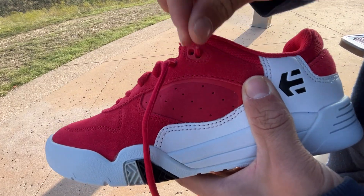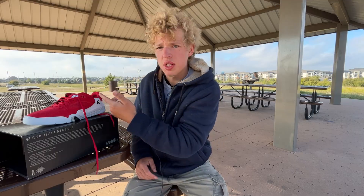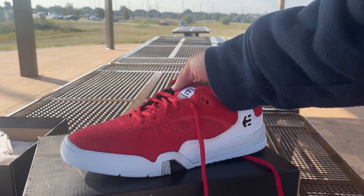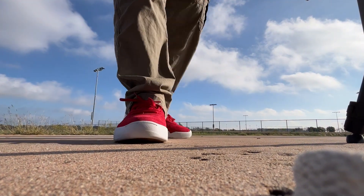As everybody knows, looks aren't everything. One thing I really like about this shoe that's actually functional is that it has two spots for you to put the lace in, so you can have your shoe tighter or looser depending on your shoe size and personal preference. They also cut this little groove in here, which I'm not sure the point of besides holding up the tongue. I'll do a little research and let you know why they did it later.